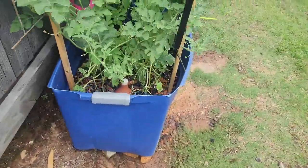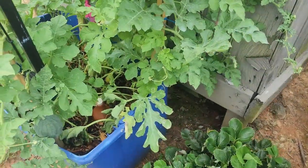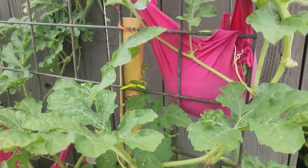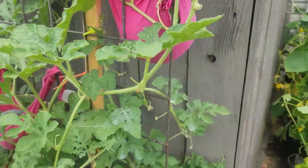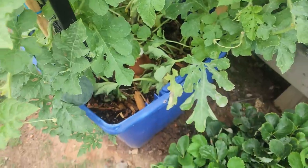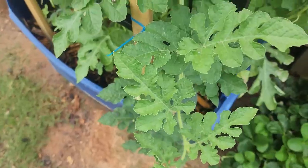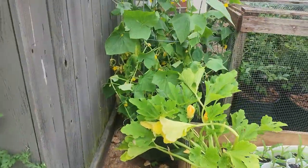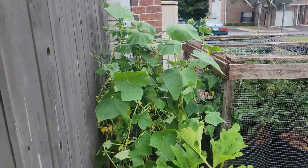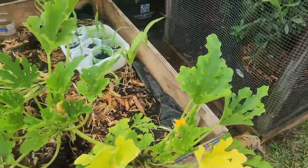Even my watermelon here — these are close to harvest, they're like 70 days in. I think my crimson sweet here has 85 days to harvest, maybe even a little more than that. So I've been doing a little light watering here and there and just filling the oyas. My watermelon leaves were wilted for the first time I've ever seen. You can definitely see where the damage happened on my cucumbers here — some of the leaves still wilted, but they're perking back up. I went ahead and did this clearout here, you'll see that video soon.